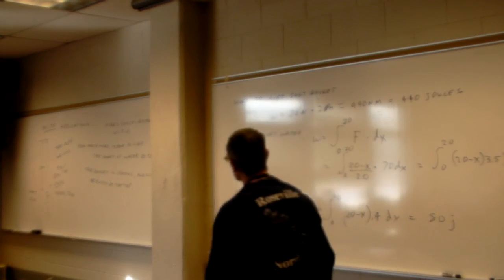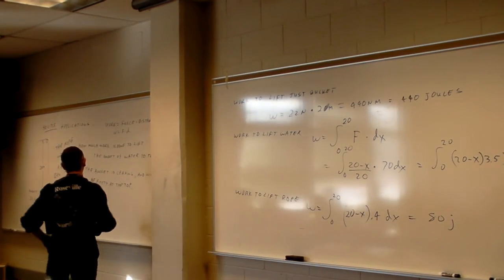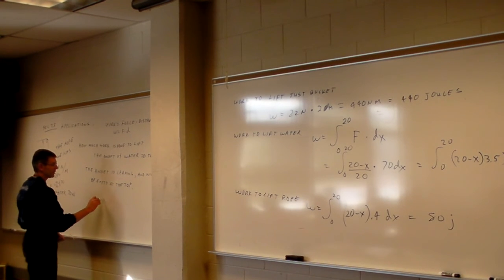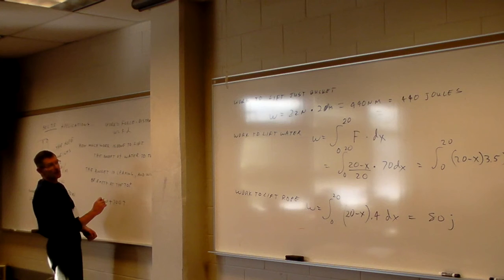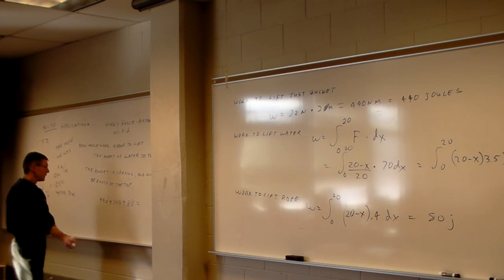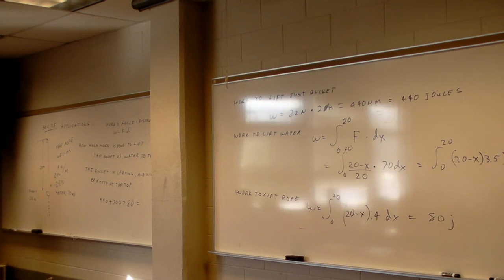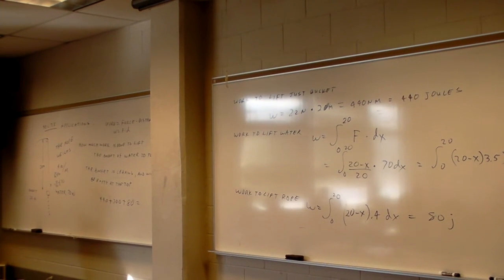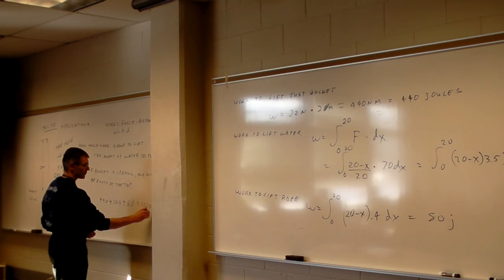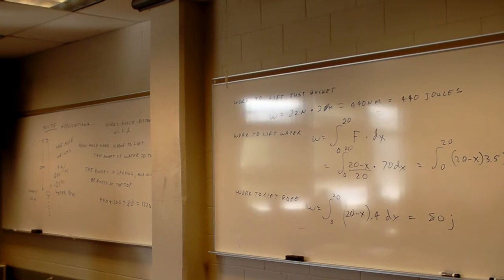So then, how much work is done to lift the bucket of water to the top when the bucket is leaking and the rope weighs that much? 440 plus 700 plus 80, which is 1,240. 1190. 1100, 1220. Yeah. Sorry. Okay, any questions? And that's what you're going to have to do on some of the problems, is just break it down to simple things and then work with each one individually.